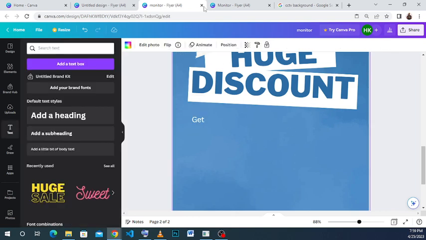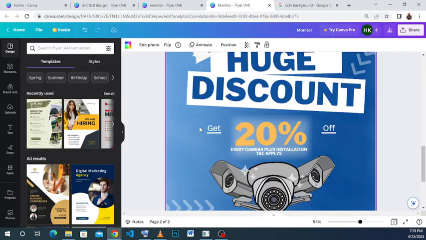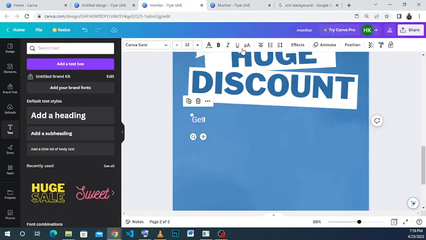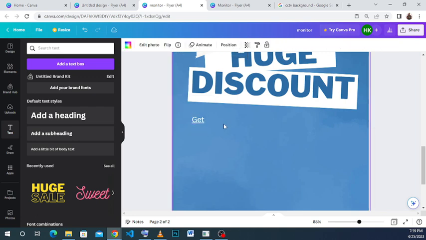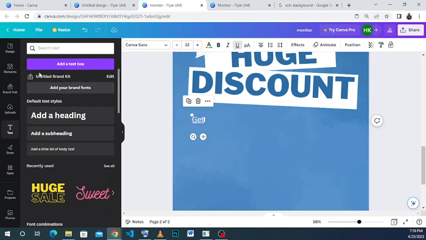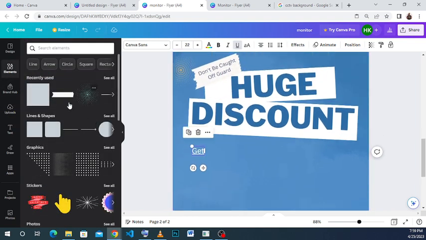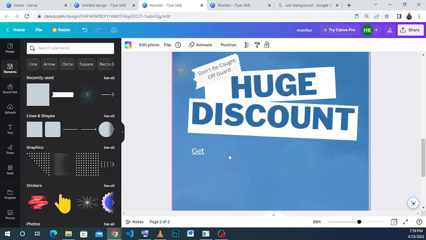Now there are two ways to get this underline. Either I do it here at the underline, or I insert a line as I did with this. So I just come to elements and then insert this line and then maybe reposition or resize, which can give me a lot of trouble.